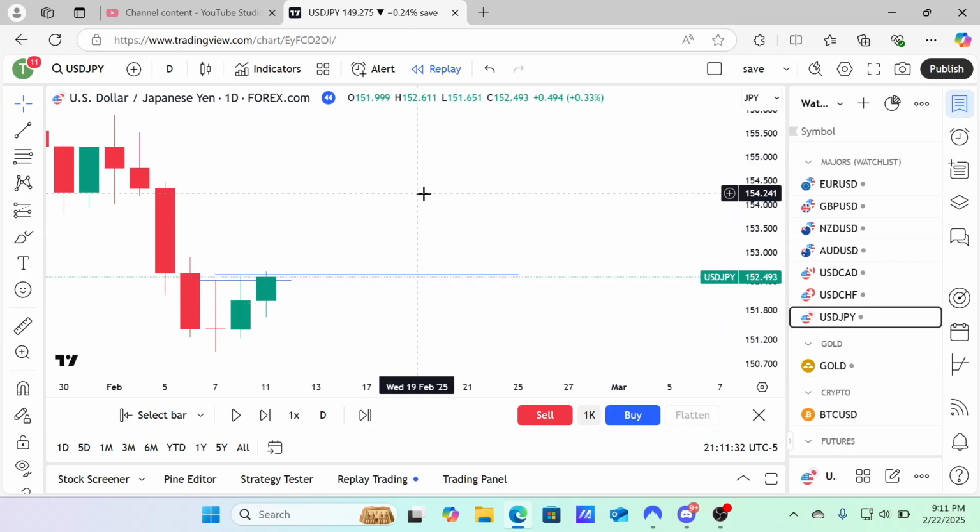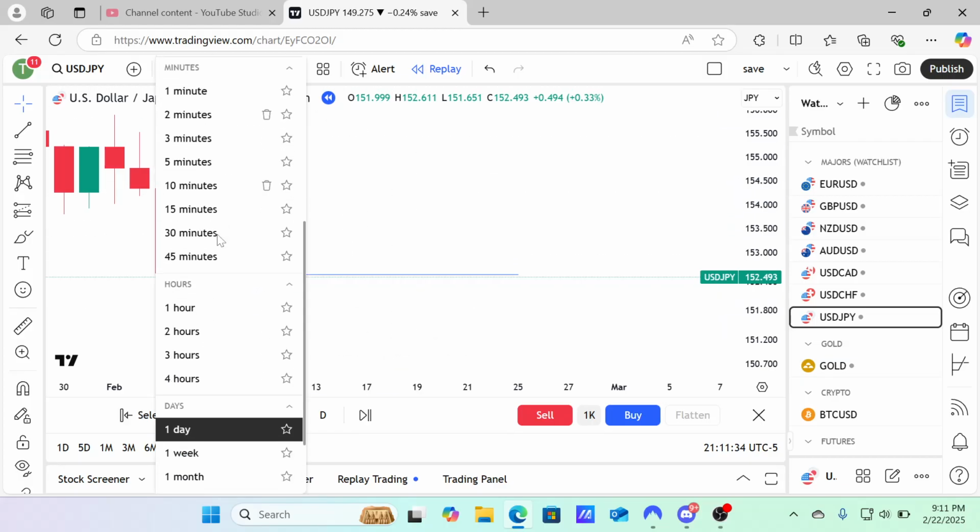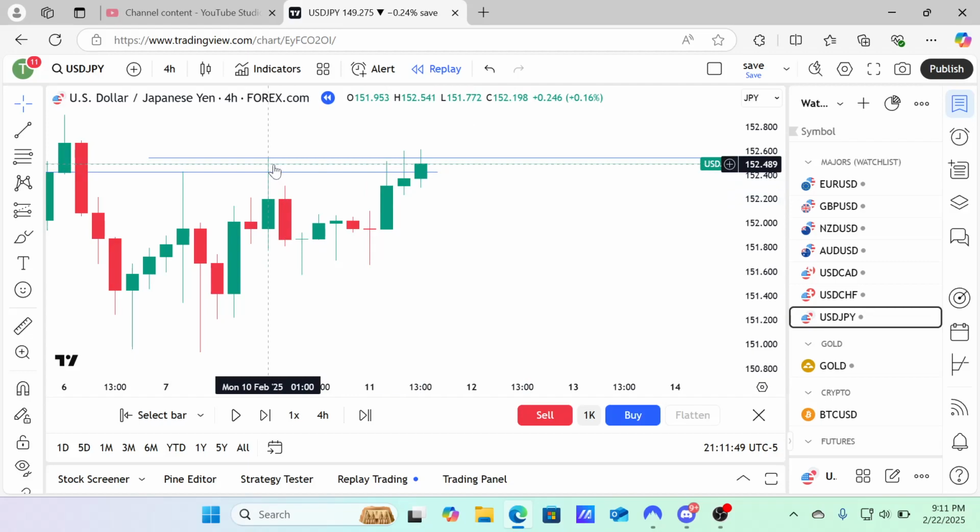Now let's go to a 4 hour chart where we can identify it a little bit better. So you see right here, follow my cursor. You see how that came up right there and it cleaned out that high? That was what I was just showing you on that daily chart. It's just on a 4 hour chart now. So you see how it cleaned out the liquidity above that high, and it failed to displace on the daily. You see how it did on the 4 hour right there, how it pierced it and it pulled back off of it.